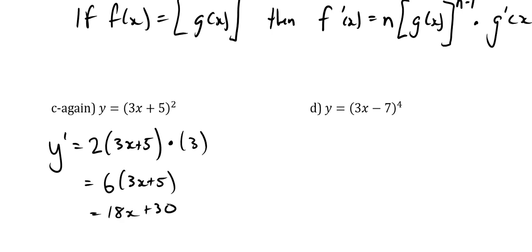In a case like this, I don't know that that's easier. But if it was a fractional exponent or a negative exponent or some other kind of exponent, then you might not be able to do it the other way. So you'd have to do it this way. So this is certainly something that you need to be able to do. Why don't you try D?